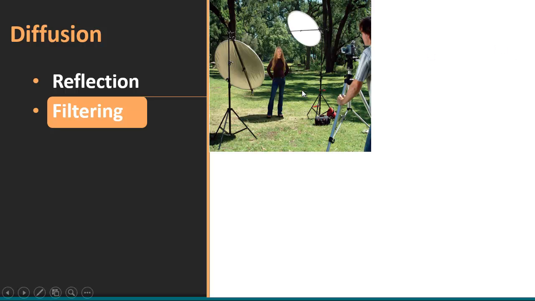Filtering. Let's take a look at an outdoor shot here. In this particular sequence, you've got both a reflector set up right here, but we're also diffusing that light that's above her. You can see the shadow here, so the sun is directly overhead. Shooting at noon or anywhere in the middle of the day is usually very, very challenging because of the harsh shadows that come across the face of your subjects. And so one way that producers work around this is to diffuse it.